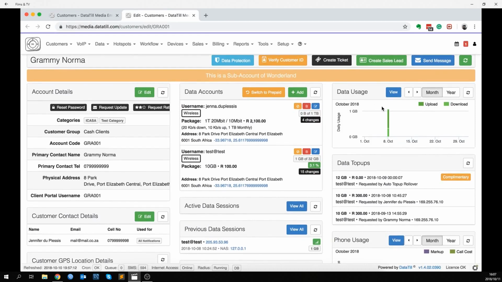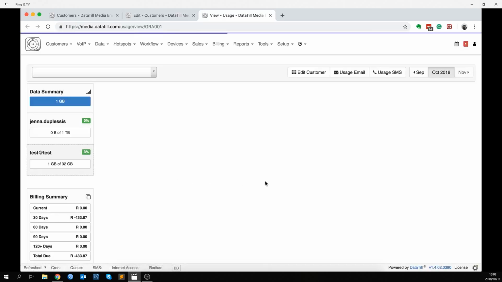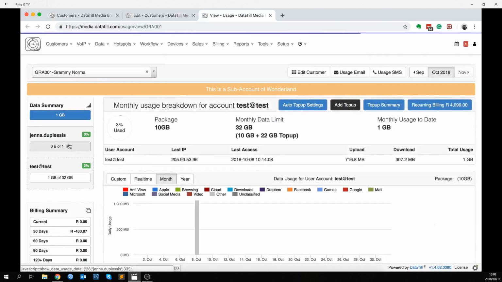Then next we have our data usage. So if we click on this View button, it will open a new tab. Here you will be able to switch between the different data accounts linked to the specific customer.